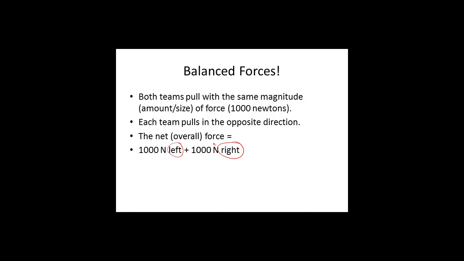Because the directions of these two forces are opposite, the action of one force is being counteracted or balanced by the action of the second force. So in some ways they are cancelling each other out, and that gives us a net force of 0 newtons. And because the net force is 0 newtons and both teams started from a stationary position, both teams' motion will be unchanged, which means they will remain stationary.